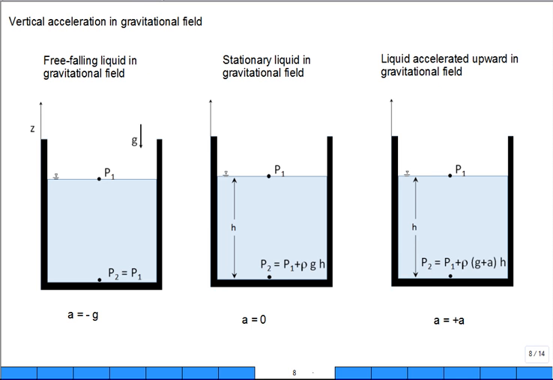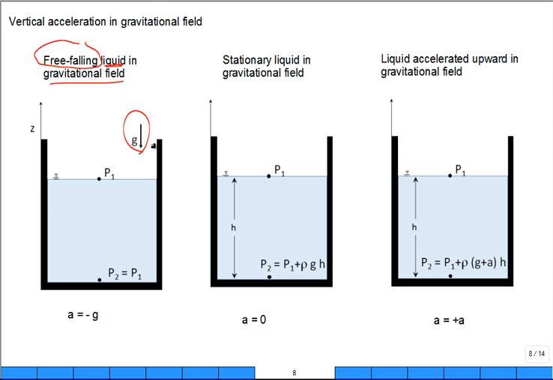Now let's take a look at this problem. I have a jug of water, a tank of water, and I just let it free fall. So the liquid is free falling in the gravitational field. Does anybody know the rate at which it will accelerate, neglecting wind, drag, and all that? What's the rate at which it will accelerate as it free falls?